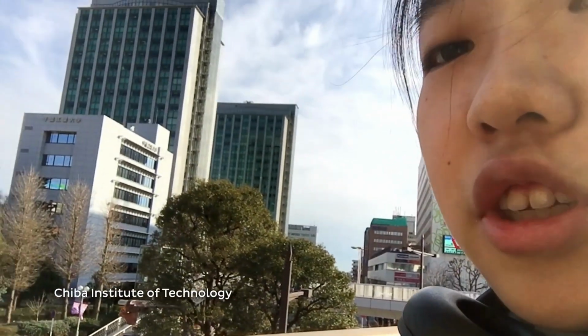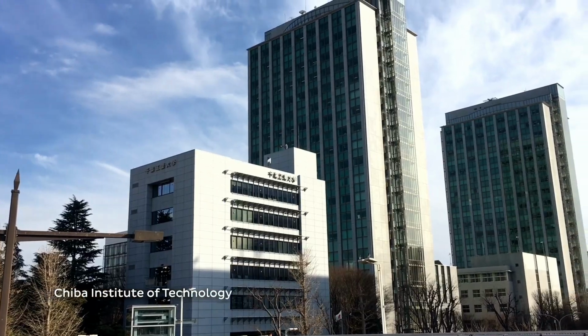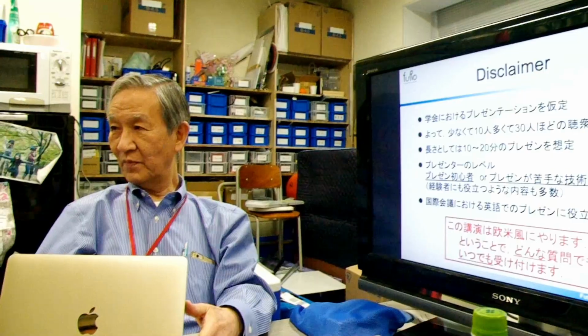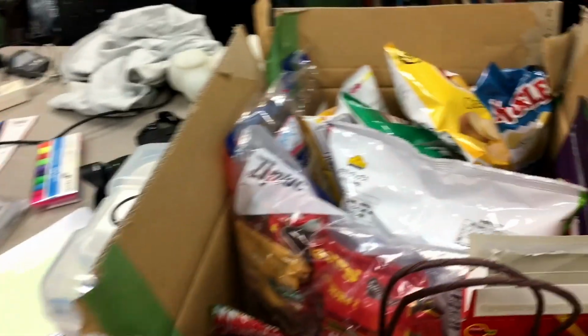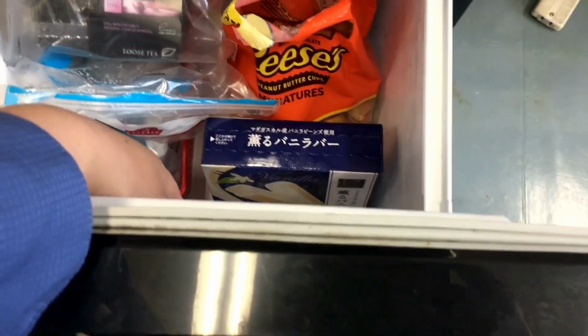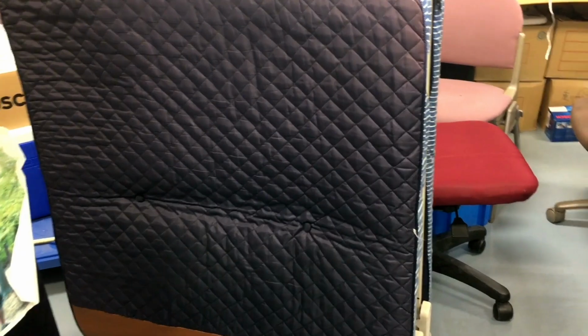Chiba Institute of Technology is the building over there. They said they can actually lend us a room and the tools and also the mentors and everything. And the best thing is they are doing this for free. Dr. Ken Tomiyama at CIT was so kind and helpful that he let us use the tools at the institute. Especially in building season, we sometimes forget to eat, so we always keep some snacks like this, and also we always keep a bed.